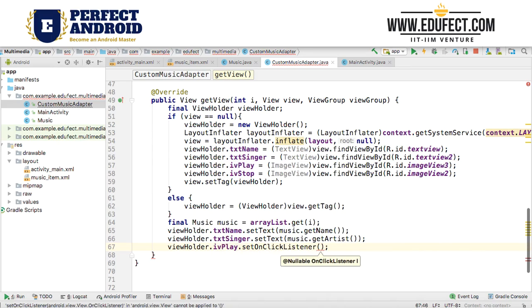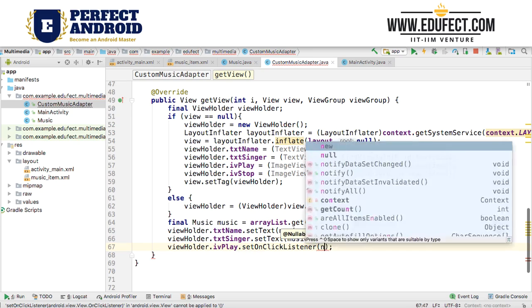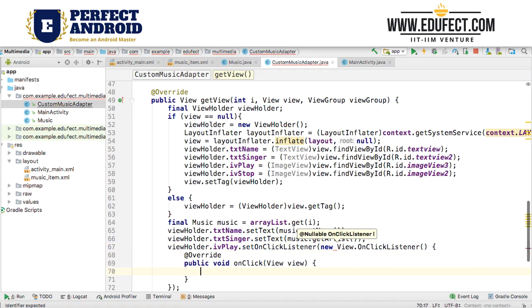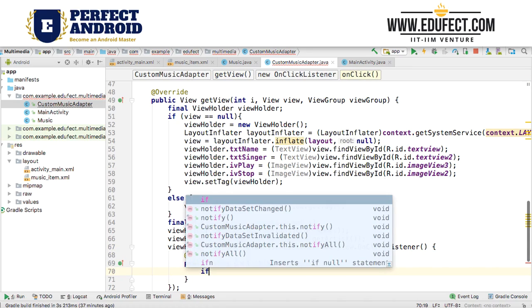So now we want to handle the click on the play button. We will say new View.OnClickListener, and what will we do on the click of it? We will put our flag.